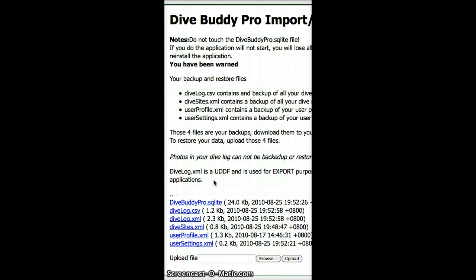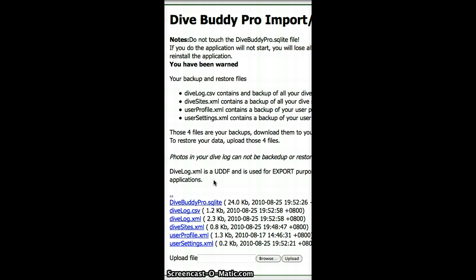Divesites.xml, userprofile.xml, and usersettings.xml: you can export them, so download them to your PC, and then upload them to restore that as a backup. The divelog.csv file requires the divesites.xml. If you've got any sites stored in your divelog.csv, they also need to appear in your divesites.xml.